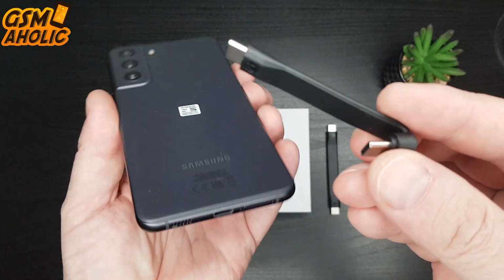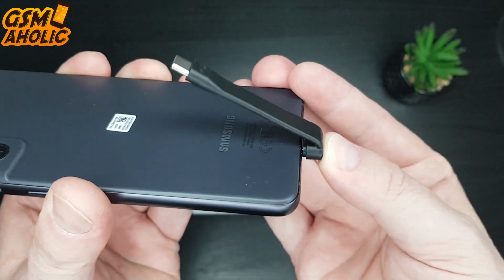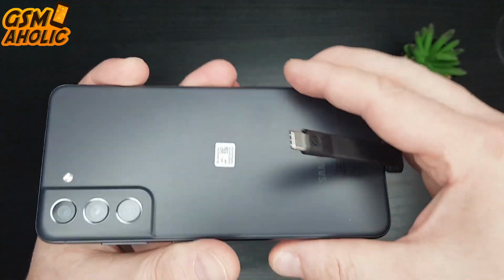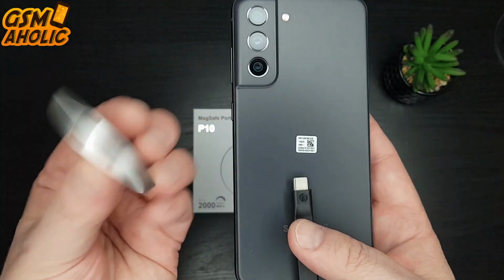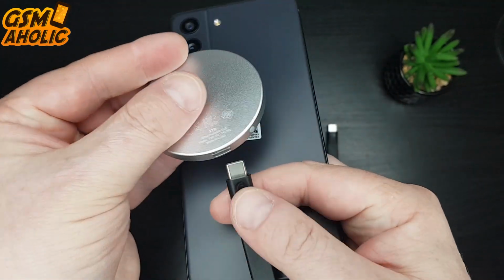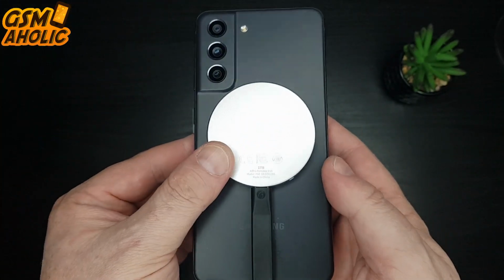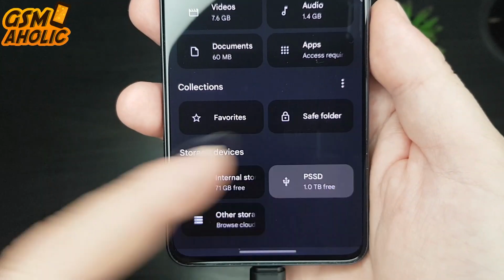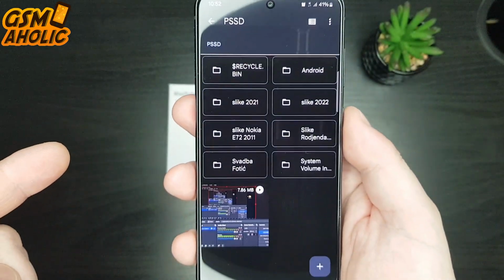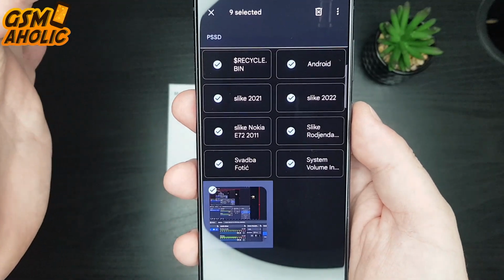Furthermore, I want to point out how easy it is to transfer files with this device. Transferring photos and videos from one phone to another can always be challenging, especially if the devices are different brands, but this external SSD provides a simple solution. Just copy the files to the SSD and paste them to another device. That's all you need to do. As I said before, very simple, just plug and play.